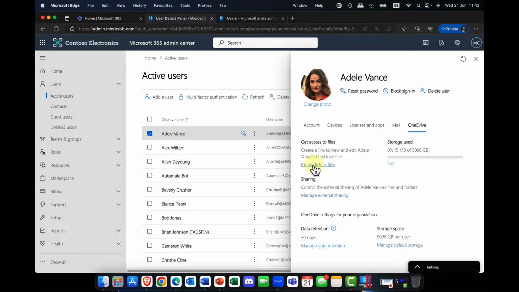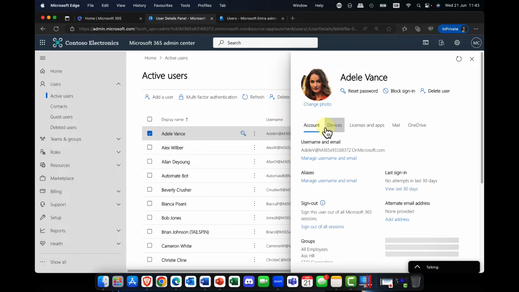Do remember, as an administrator, if you gain access here, then it will be logged, it will be audited. So if you're thinking of doing something that's unethical, it won't work here, trust me. You've also got your overall storage capacity for the organization, how much space you've used, and so on.